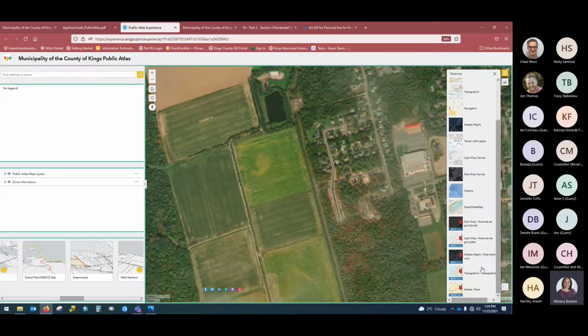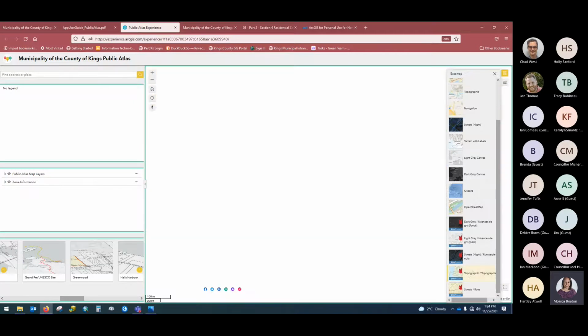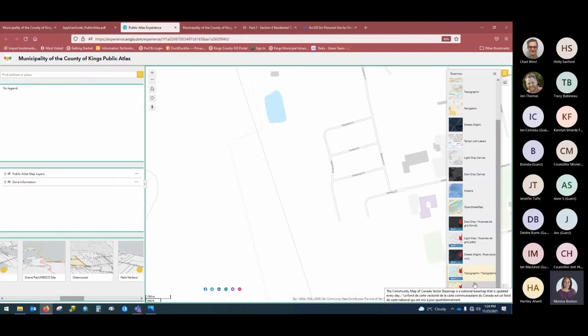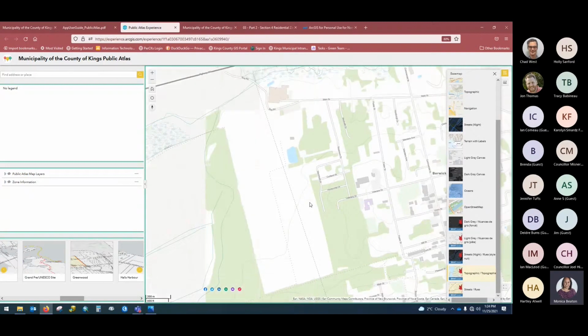It might be of interest to note that these base maps, with the little Canada flag icon showing next to them, are quite interesting. These are put together by Esri Canada. Esri is the software provider that we use at our county to conduct all our GIS and mapping tasks.